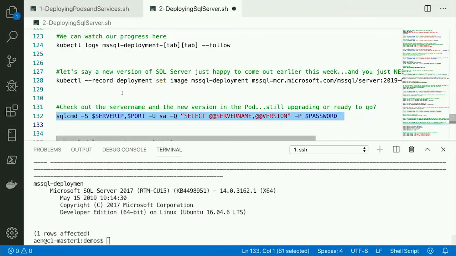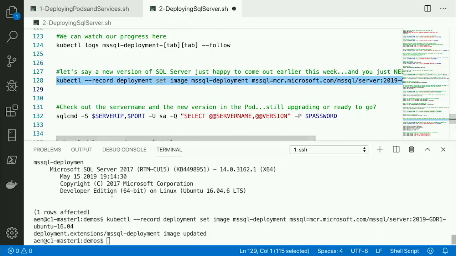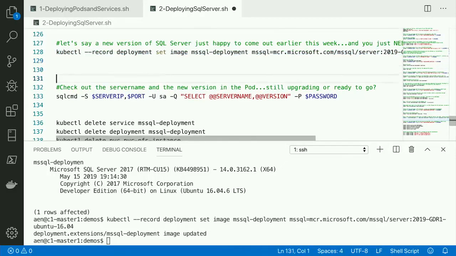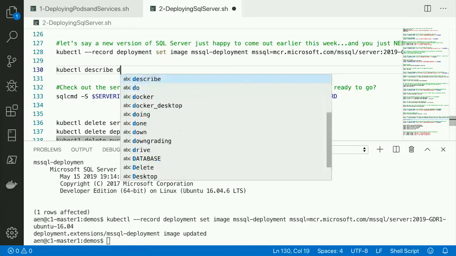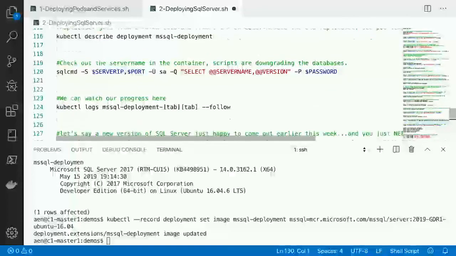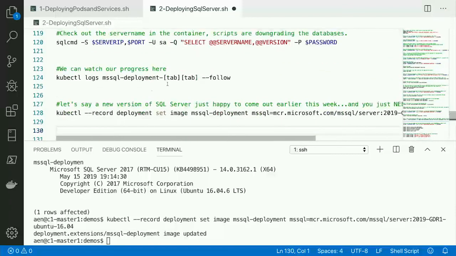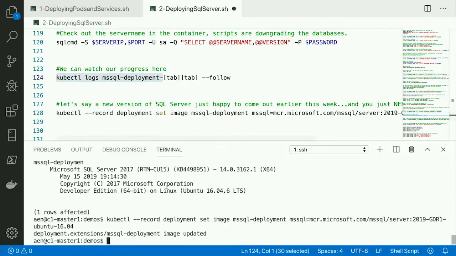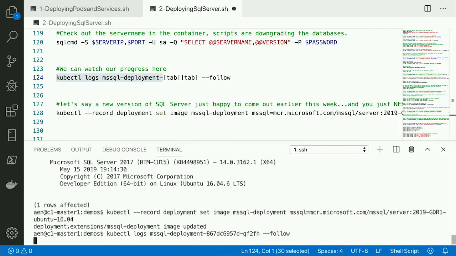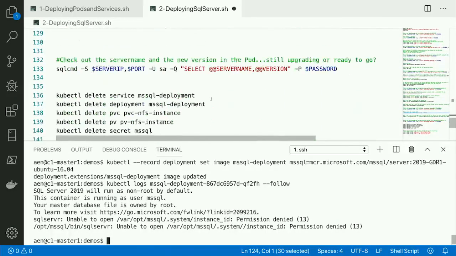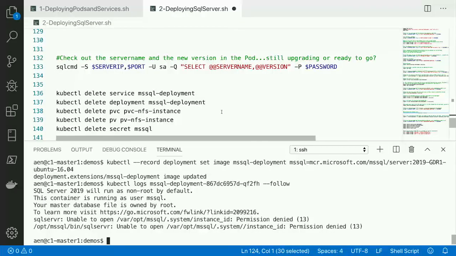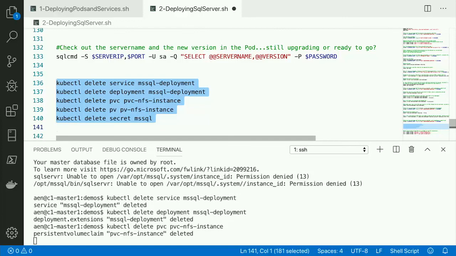So yeah, now we're on CU15. Let's roll out that. And I don't have a kubectl describe here. Kubectl describe. Don't type in demos. I'm just going to go and copy and paste that. That's another story. All right, we'll do that another day. But the idea there is we can roll that out very quickly. I know what that is, and that's a problem that I need to address. But I'm going to go ahead and clean this up, and we're going to run back into the presentation portion. I'll debug that before I publish the code.